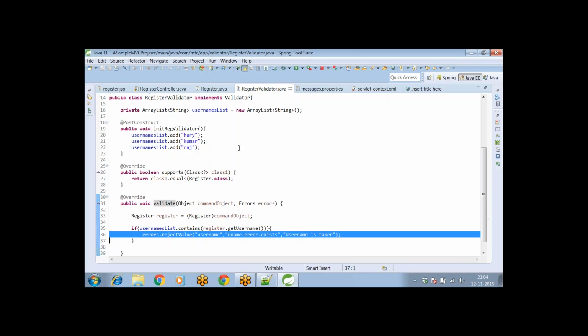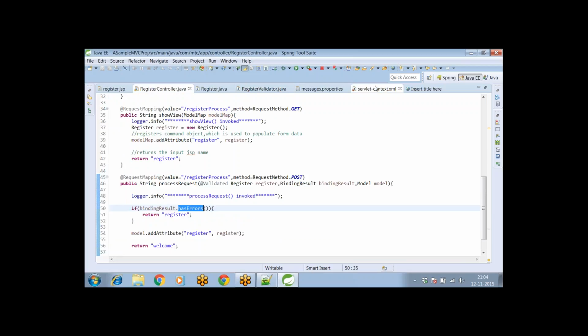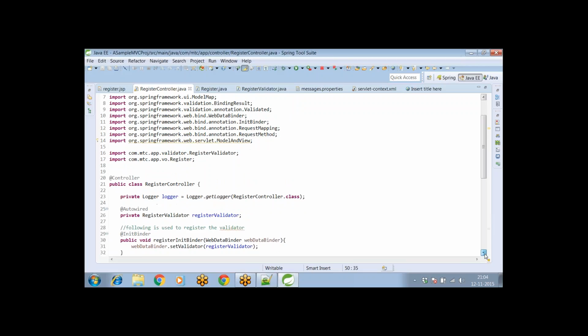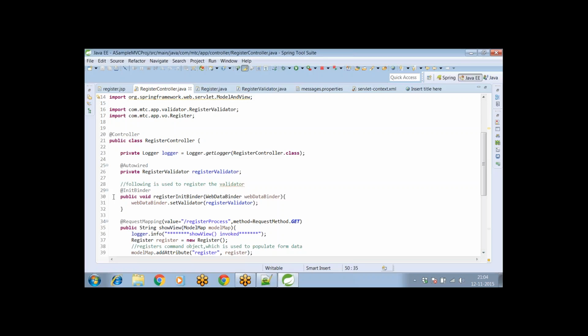We use the init binder method for that purpose, in the controller, right? Yes, that's right. Very good. So we use that init binder method. See, here it is.